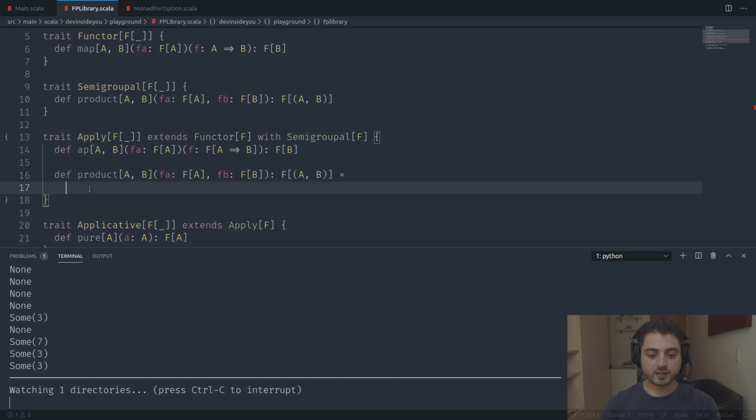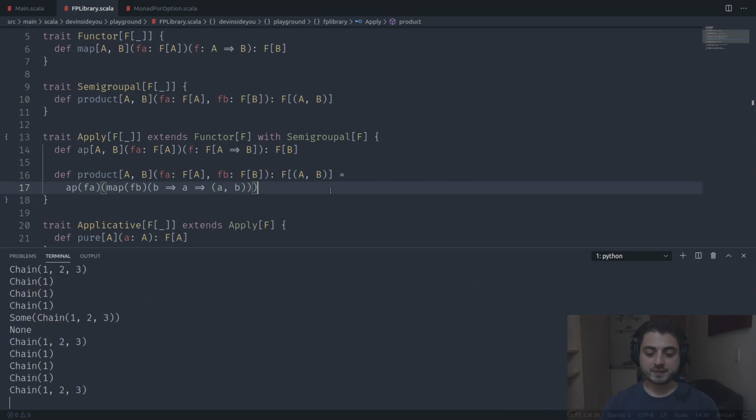Basically we're just calling ap. We already have an F of A, so we're going to give it an F of A. And inside of it we're also going to use map from functor. So we're going to call map with F of B. Now, this is the complicated part. This is where the curried function comes in. So the B comes in, then the A, remember they were swapped, the 2 came in first, then the 1. A B comes in, A comes in, and they're just wrapped into a tuple.